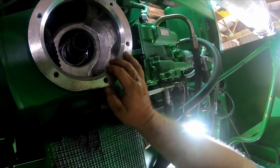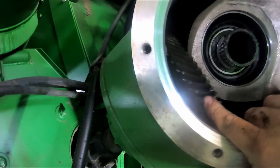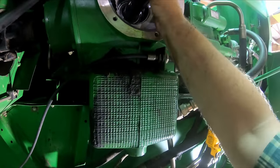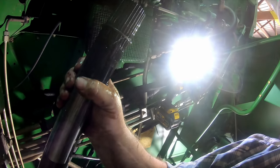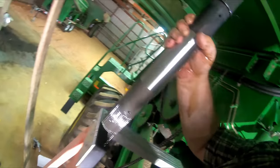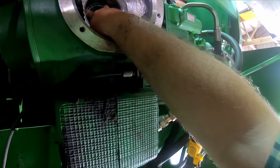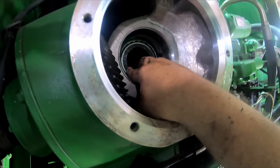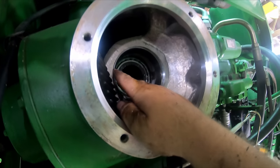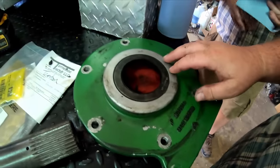Y'all want to look at some gears? There's inside that little piece of the gear case. I just got the seal and stuff, but there's a bearing race right there. We may replace the bearing. Well, it looks like it's time to go see our buddy Cody at Tennessee Tractor.